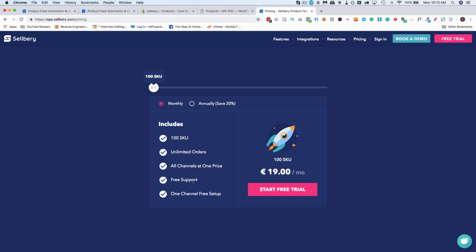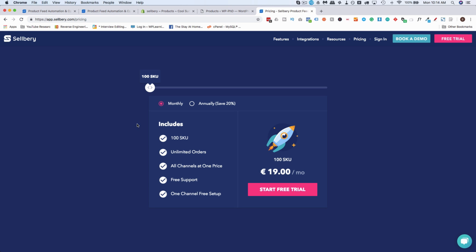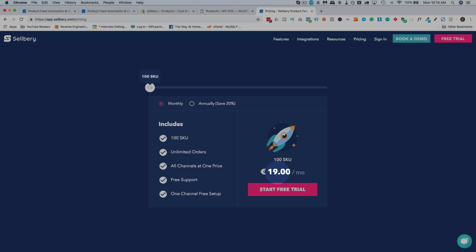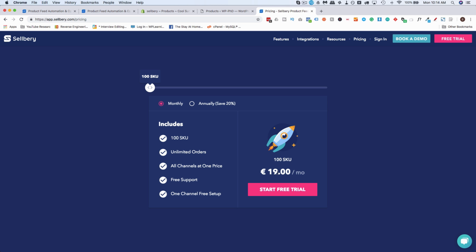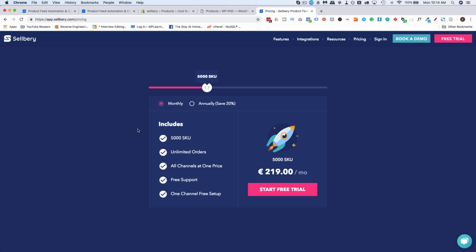Even if you have a store with 5,000 products, but you don't want to commit to, let's see, how much is it? €219 a month. Start on a lower plan, send out 100 SKU, 100 different products, make those sales. You'll see that your €19 is pretty quick to make up when you're on so many platforms. And then you can just keep ramping up until you have all your 5,000 in there and you're not out of pocket, so to speak. You are building up your Sellbery commitment as you're selling more on other platforms, and then Sellbery pays for itself at that point. So either way, I'm a big fan of automating because time is short.